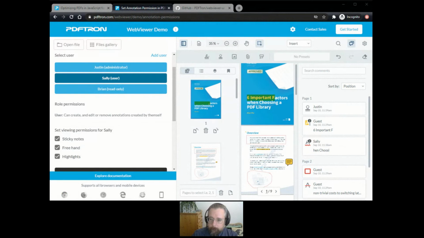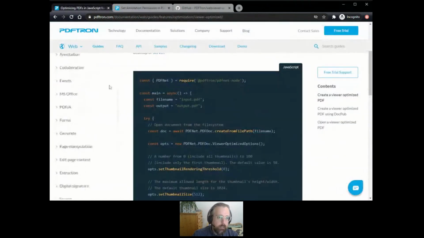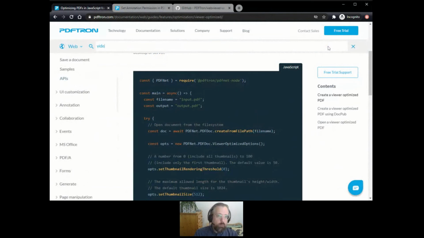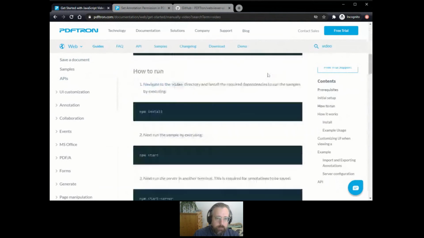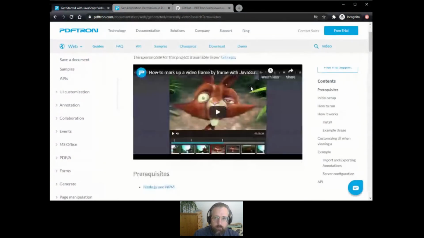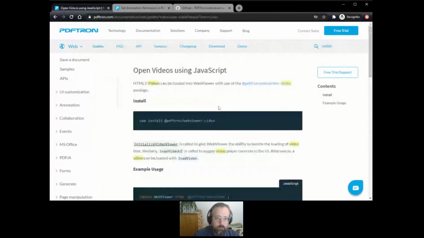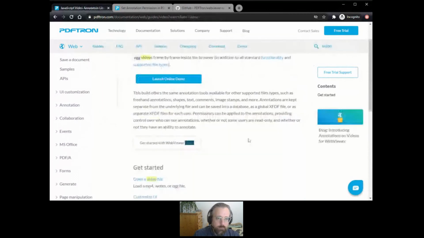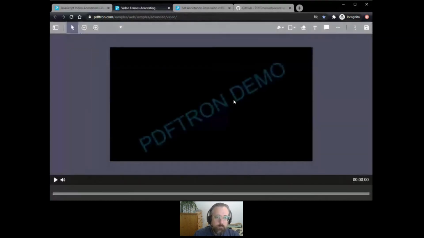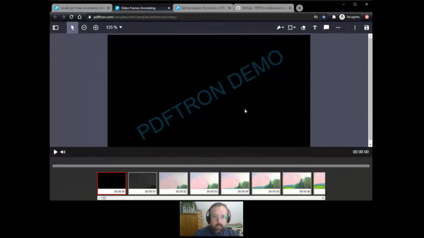Actually, one way that we've made that a bit interesting is we've customized the UI to show video annotations. And let me see if I can actually get to any of this here in our viewer. Somewhere we have an actual demo of this. There we are. So what we've done is taken the WebViewer UI and placed it above video content as well. So we're able to support any video types that are playable inside of the browser.